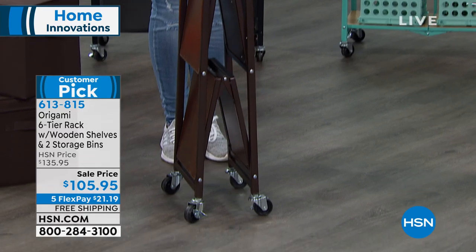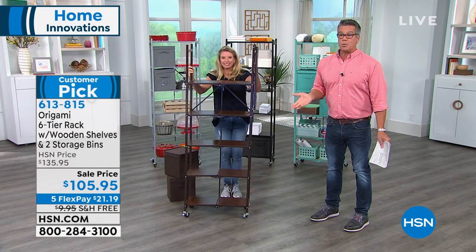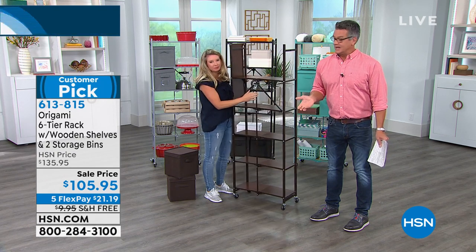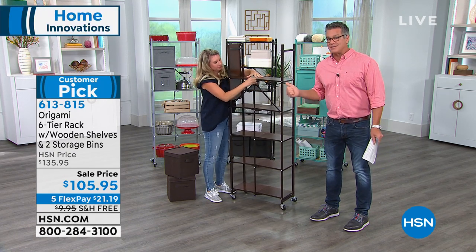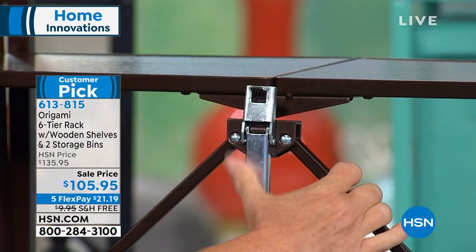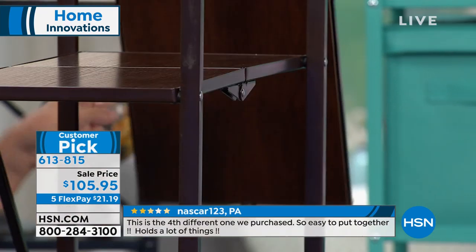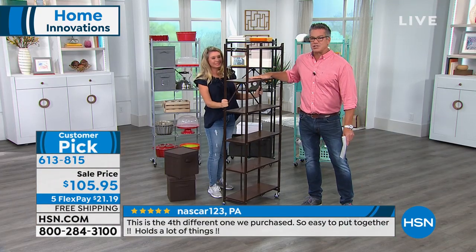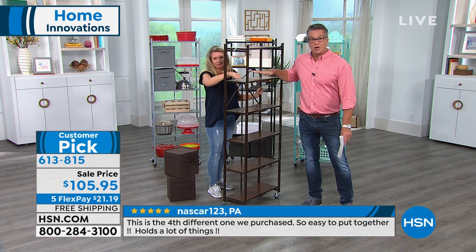When you get this, this is how it comes. You pull it out of the box. You can put the wheels on or not. The wheels take a minute each to screw in. It's not hard. And you have an instant available storage shelf with six separate levels with wooden tops so it's not cheesy. And you are going to love it.